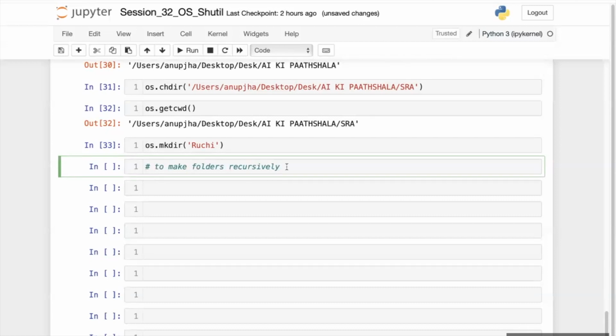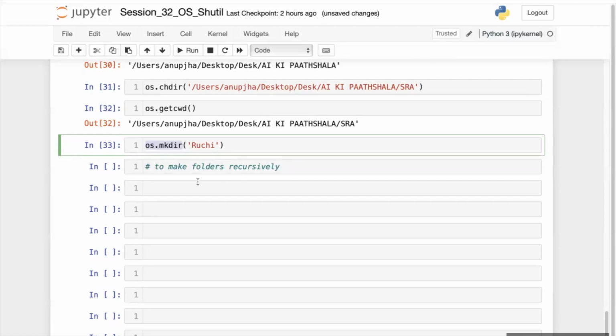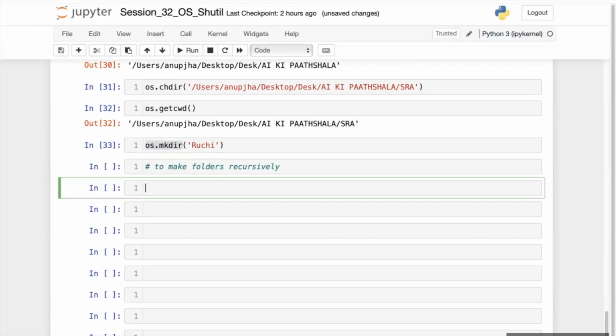That means if you want to make a folder inside a folder. os.mkdir is used to make a simple folder. And if you want to make one folder and another folder inside that folder, that is called making folders recursively. Recursively means you want to make a folder inside a folder. So for that, let me explain this.